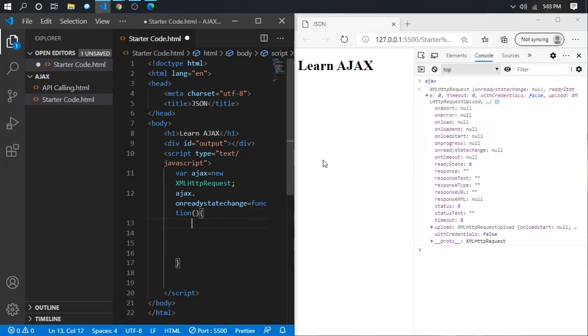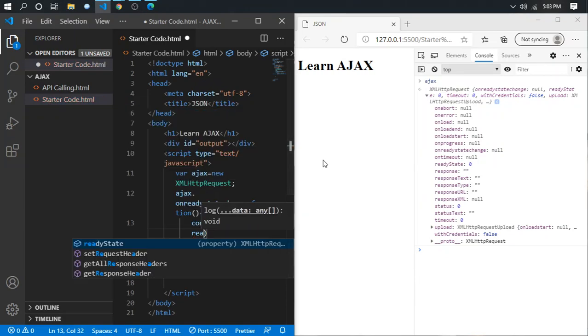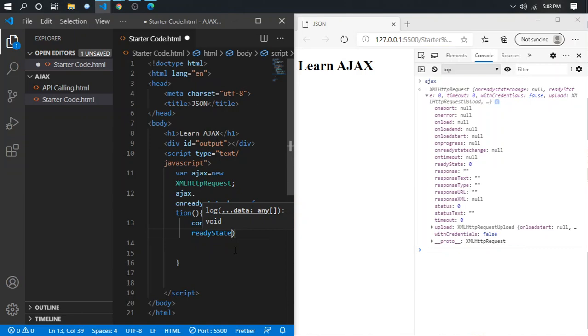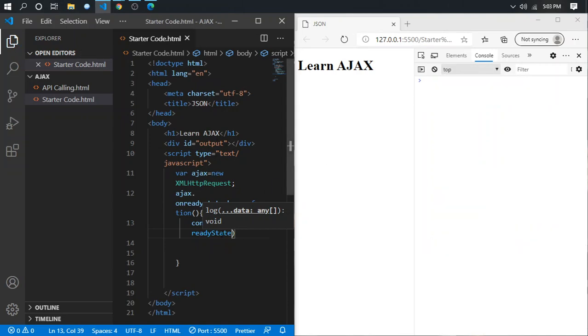Here we'll simply console.log AJAX dot ready state. So let's save it.